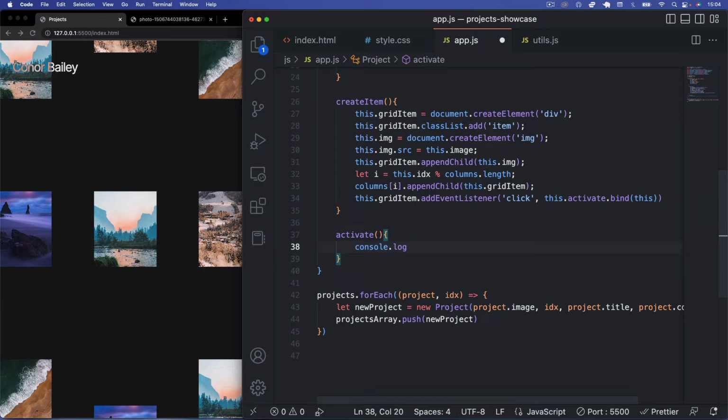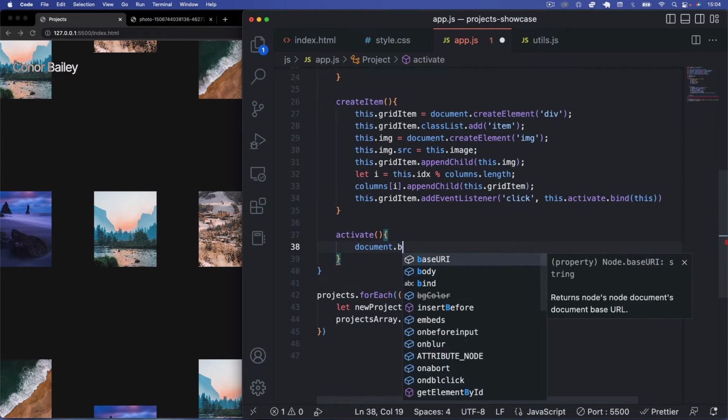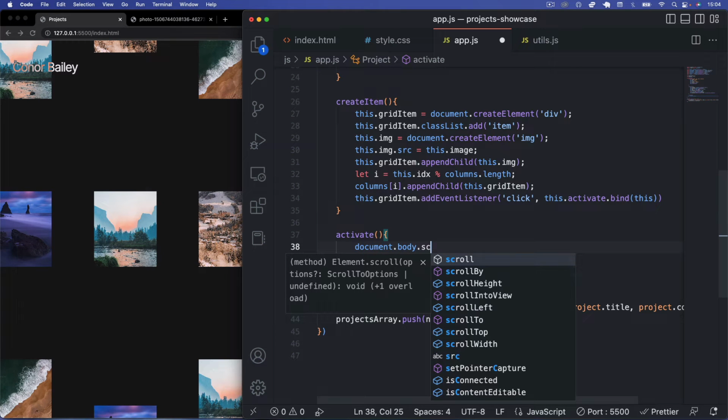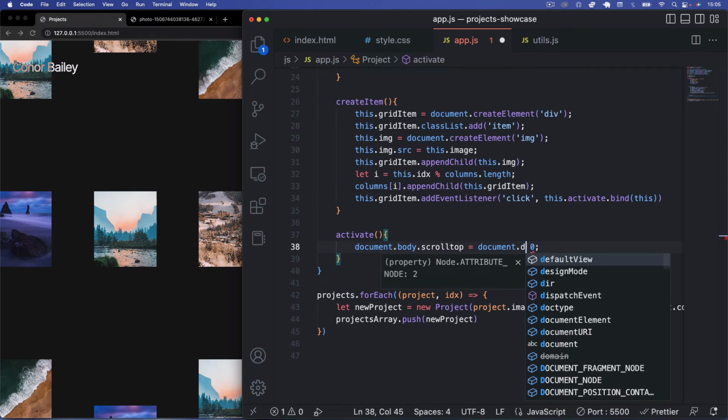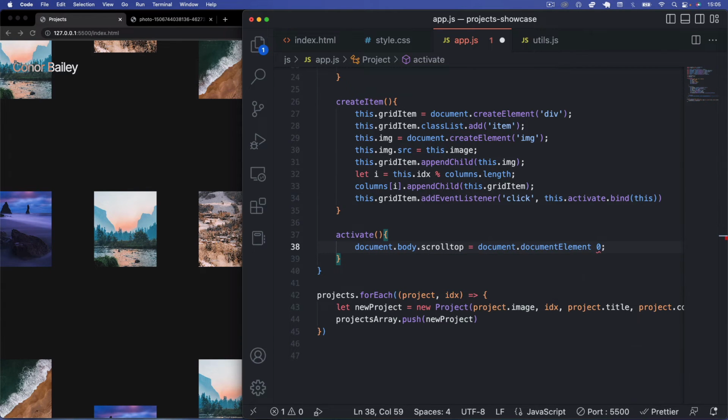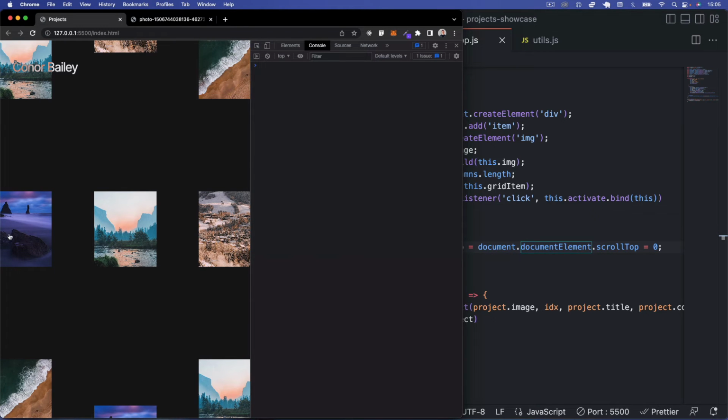And in here, in our activate, the first thing we want to do is say document.body.scrollTop, and that's going to equal 0. And then just to make this more browser compatible, I'm also going to say document.documentElement.scrollTop. Okay, and then we're just making them both equal 0. So that means it will scroll to the top of our viewport when we click on any of these items.